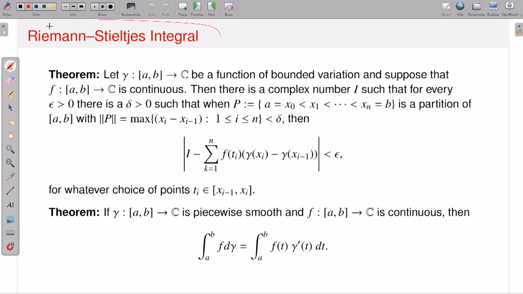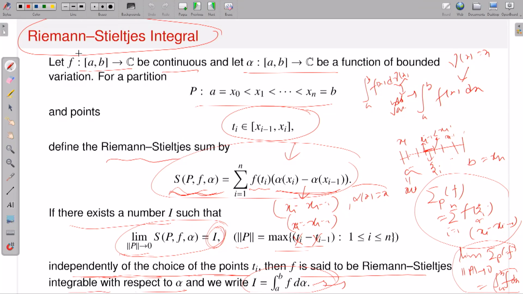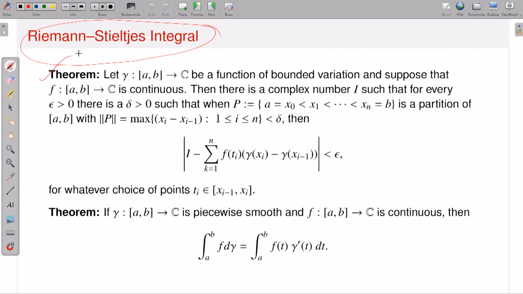Now this is one theorem to tell you that yes, if my function is continuous, in fact you can state it as a theorem. As I said, the earlier one is the definition. Now this is the theorem that the limit, as the norm of the partition goes to 0, of the Riemann Stieltjes sum always exists. I am not going to give the proof of it, but one can prove it. It is a very standard theorem, and you will find the proof in many standard books, for example, a book like Conway.